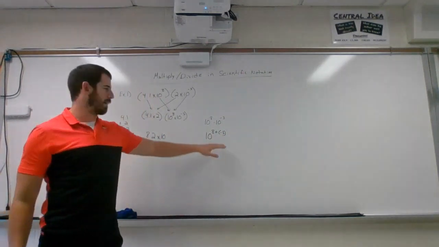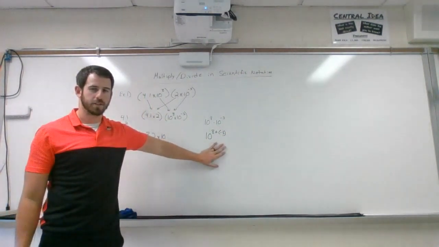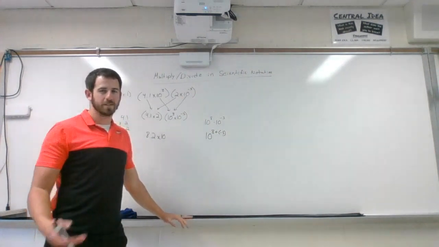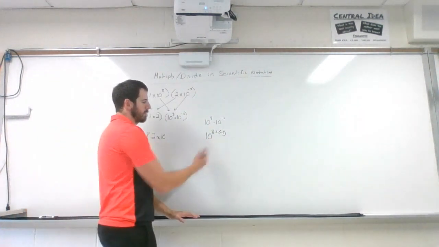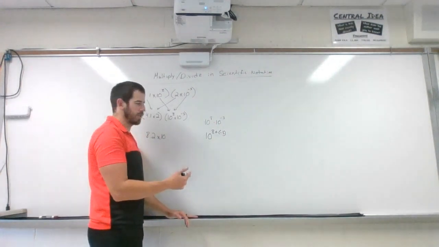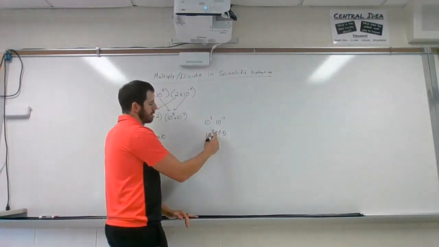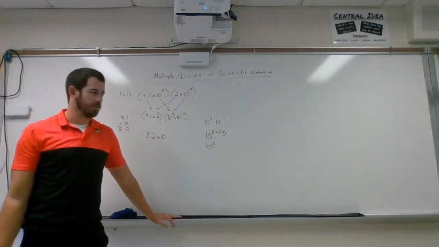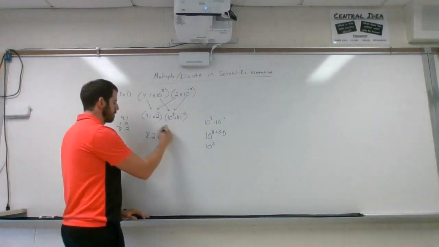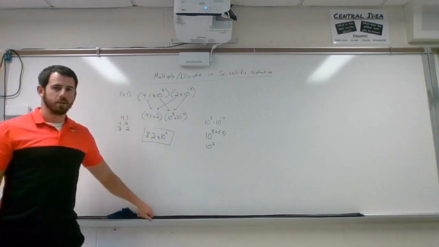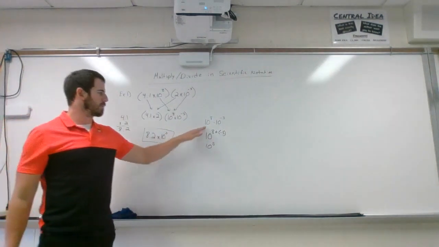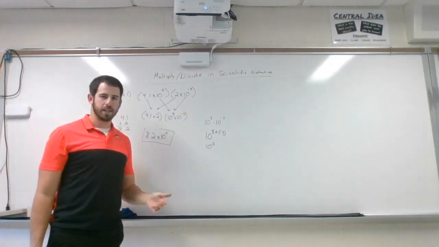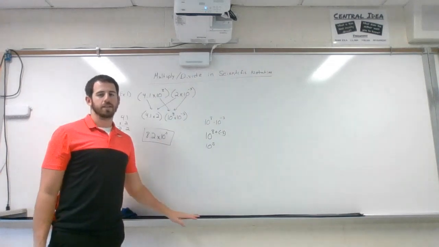I urge you to write it out every single time. Okay? If you don't write it out, there's a chance you're going to get it wrong. Write it out. Unless it's like, if that was a positive and that was a positive, that's pretty basic. It's just 8 plus 3. Okay? But here we have different signs. So we'll subtract and we'll keep the larger absolute value. Therefore, I'm going to get 10. 8 minus 3 is 5. It's a positive 5 because the 8 is a larger absolute value. Okay, so then my answer is 10 to the 5th. Problem solved. Okay, a little different, little more work on the exponents. Okay, you really need to be good at these integer rules, whole same sign, add, keep a sign, different signs, subtract, and stuff like that.